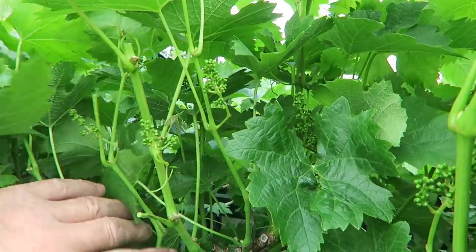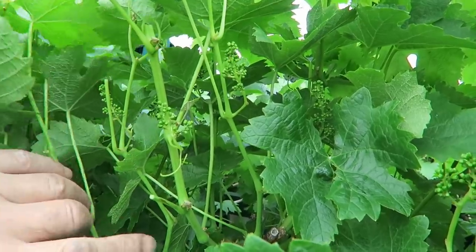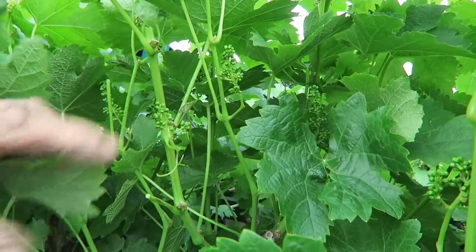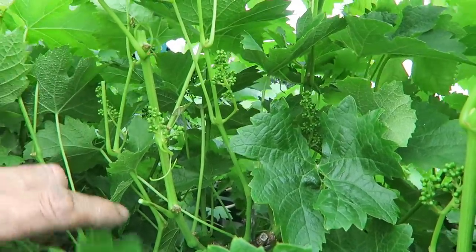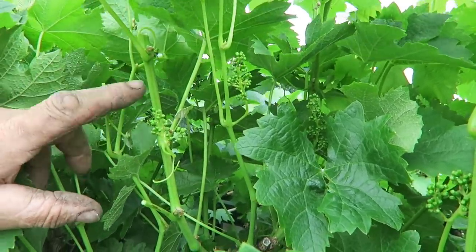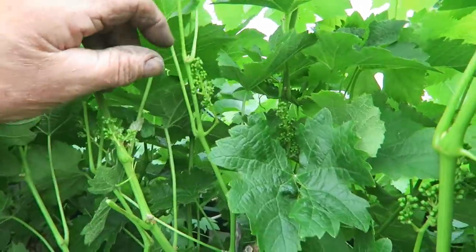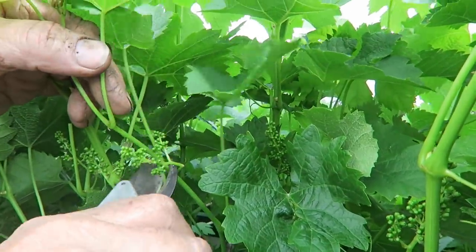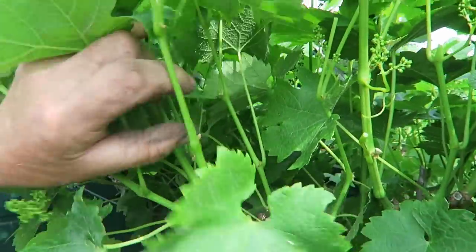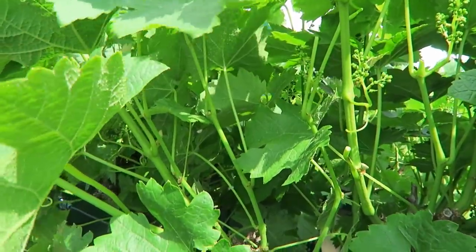Now, what I have noticed this year, that the grapes are further up the stem. Usually the grapes will be down here, but they're further up this year. Probably due to that warm weather we had, where the grape put on quite a bit of growth before it set its flowers. So that's probably why that's a bit higher. It's the whole vine is like that. I noticed yesterday when I was trimming. This one, look, it's only got one bunch, so we'll just go above that. This one has none at all on it. So I follow that right down and take that off.